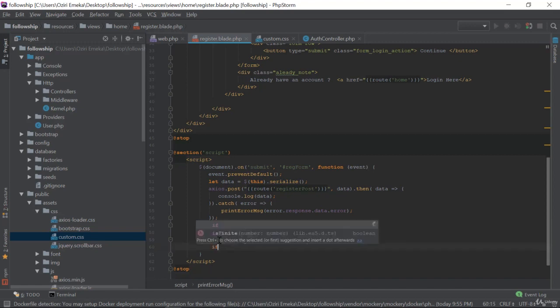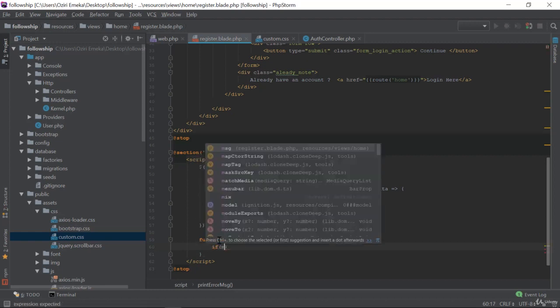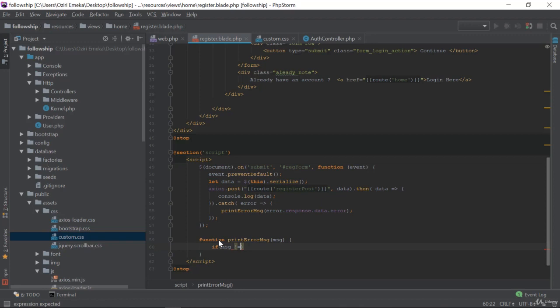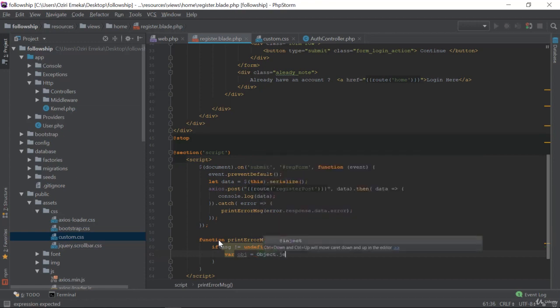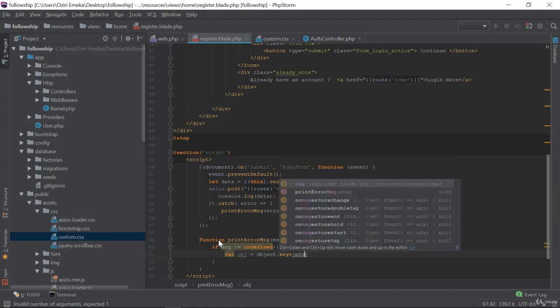Great, we're amazing, guys. Now one thing we need to do is start picking this object of the array one after the other. So I'm going to say if, making sure that we don't have an undefined. So if message is not equal to undefined, we want to do this. Then I'm going to define a variable called object, which is going to hold Object.keys of the message.